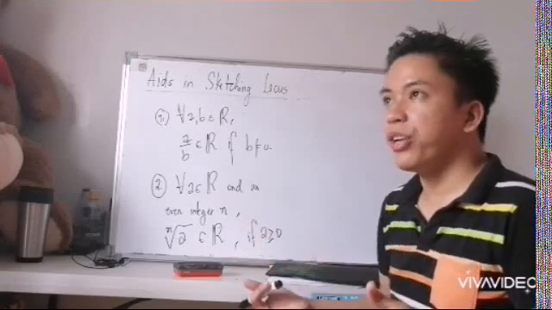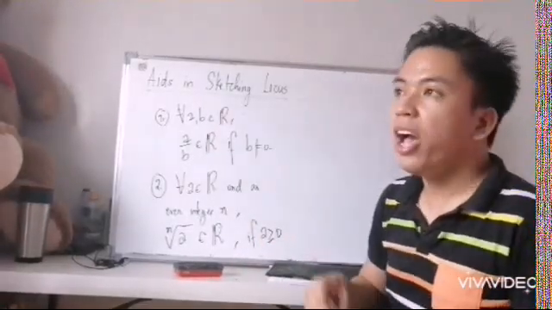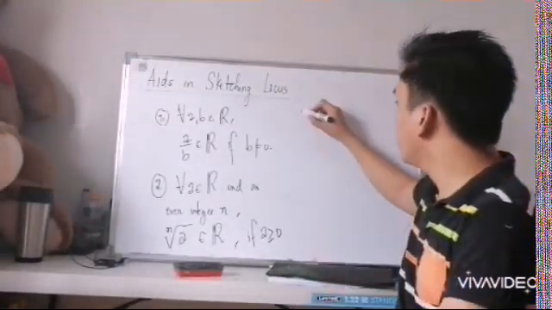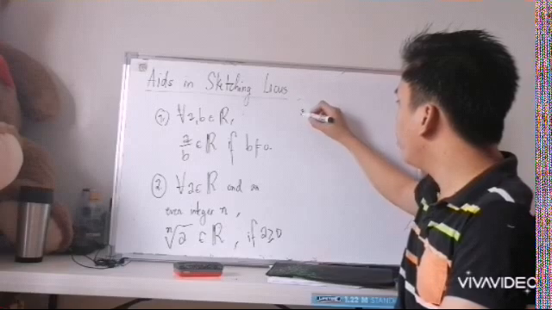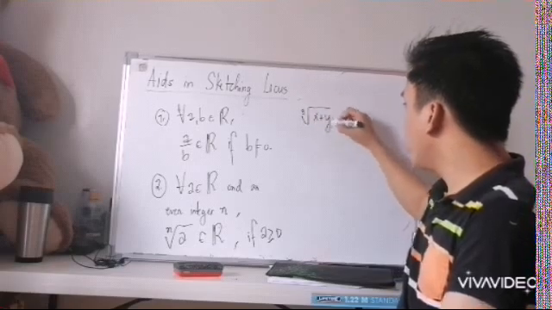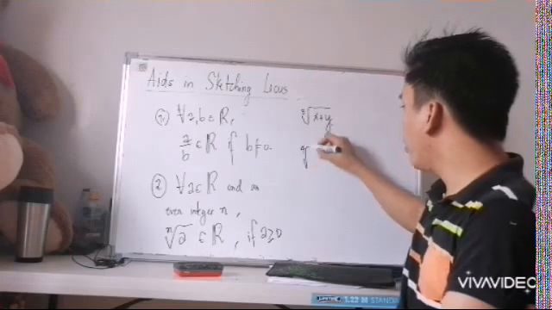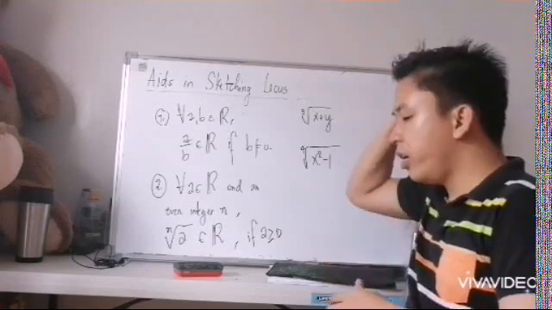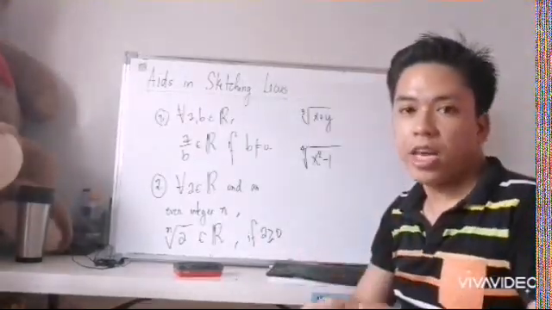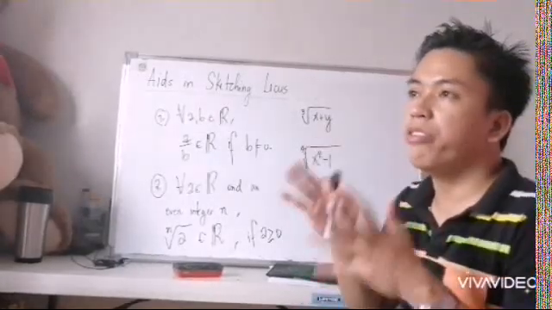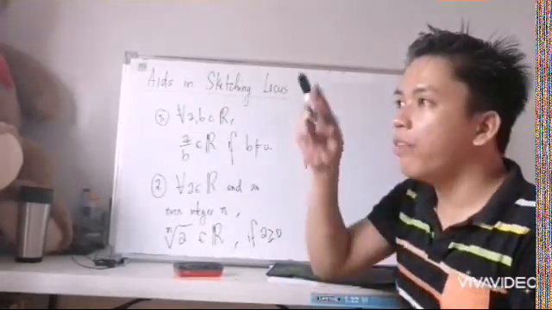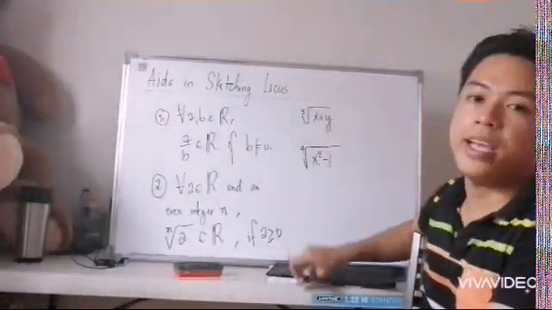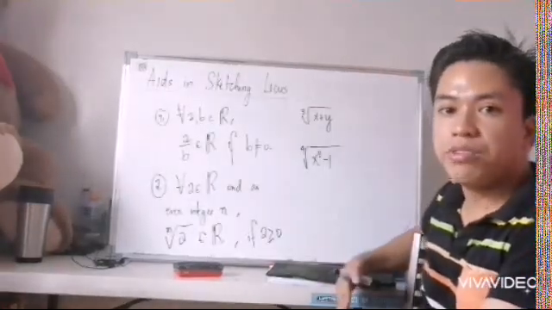If you have a radical expression, you have to look into the index of the radicand. For example, you have cube root of x plus y, and you have fourth root of x squared minus 1. You have to look into the index of the radicand. If you see that the index is an even integer, then you have to make sure that the expression inside the radical sign is always positive or 0.